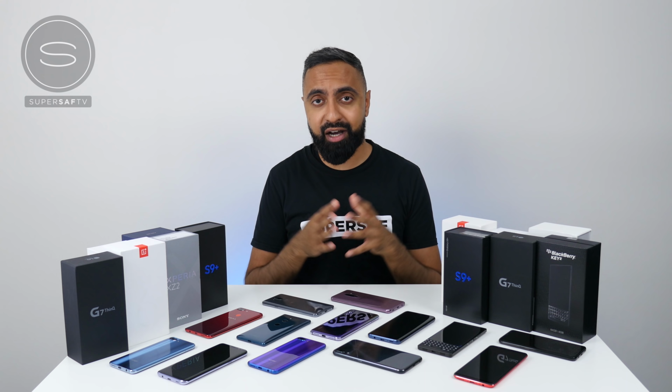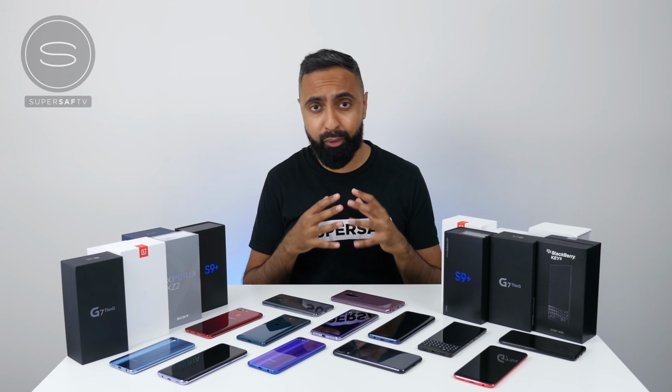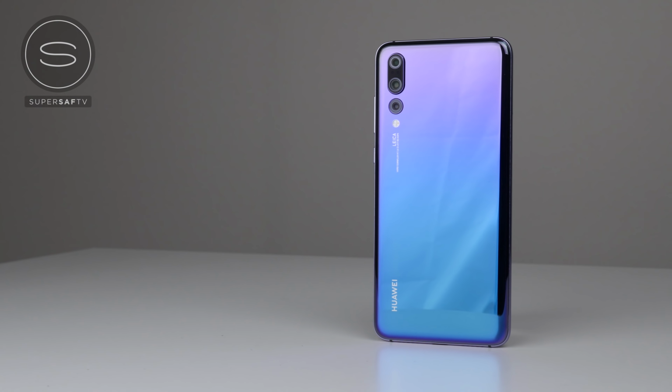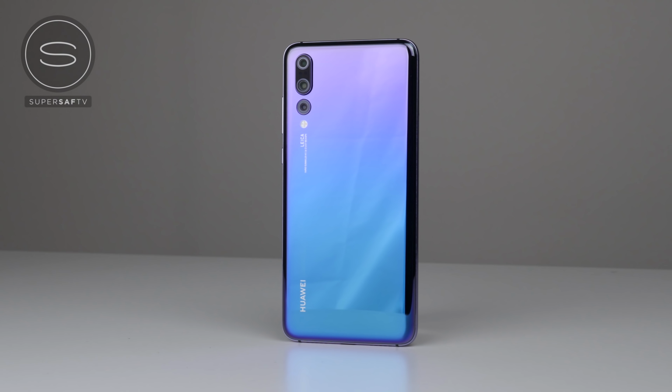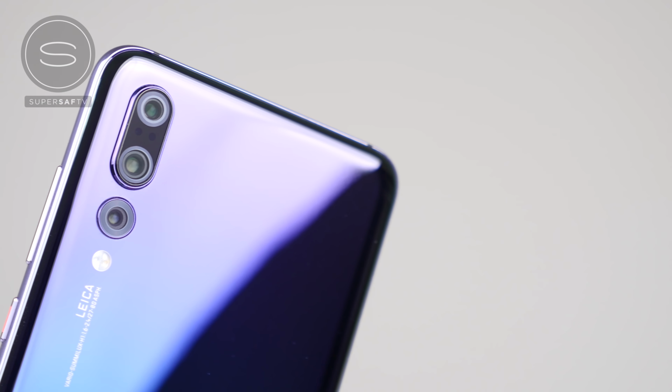And the first device on this list, once again in no particular order, is the Huawei P20 Pro. Now this is actually my favorite device that has come from Huawei. I absolutely love the build and design. The gradient finish is very unique and looks very, very slick. It's also, I believe, one of the first, if not the first, smartphone out there with a proper triple camera setup. And it takes great images, especially when it comes to zoom. It's got the best zoom on a smartphone right now, 3 times optical zoom as well as 5 times hybrid zoom. And the night mode is absolutely awesome.